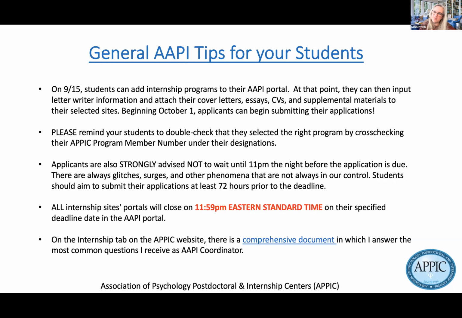Something every year, this year wasn't quite as bad, but really remind students that all portals, the entire system, is grounded in Eastern Standard Time. So the portals will close if a site has specified their deadline as November 1st, even if they're in Hawaii. It is 11:59 Eastern, it will close. And so I will get lots of emails at 11:45 in a different time zone saying, why is this closed to me? This is my dream site. My career is gone forever. So just remind them of this multiple times.